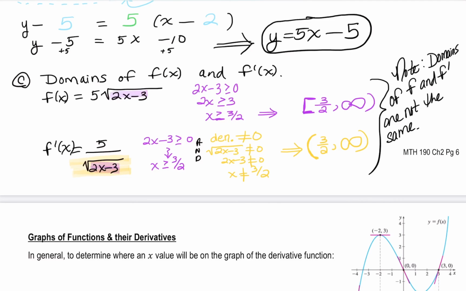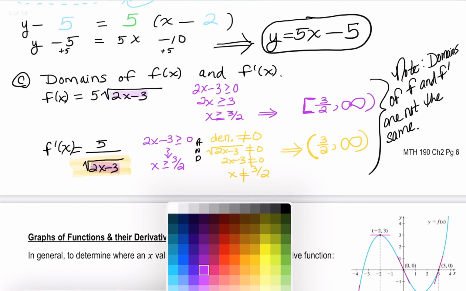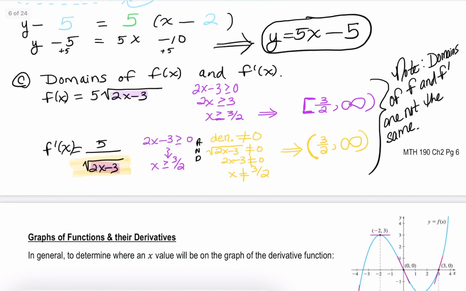And we're going to start to see that there are different things that happen graphically on a function that might cause f prime to not exist there, or to not be differentiable. And so that's what we're going to lead into more next time. But for right now, it's just this early observation to say, hey, wait a second here. The domains of these functions, the function and its derivative, are not necessarily going to be the same. There are going to be places where f prime won't exist, and that's what later we're going to talk about as being not differentiable. All right, so we will come back and talk about some of those concepts next time.